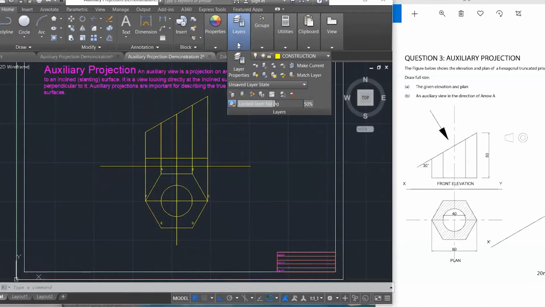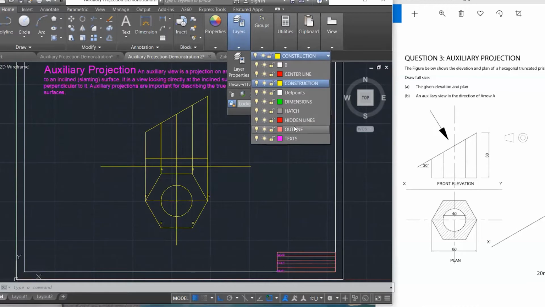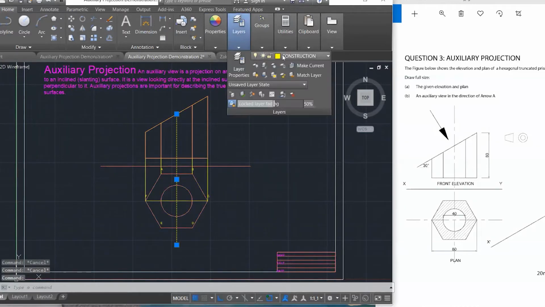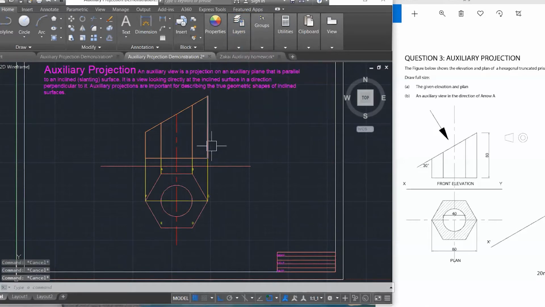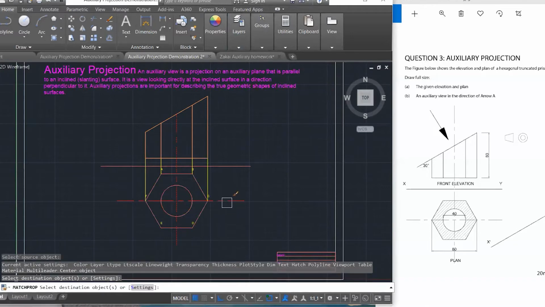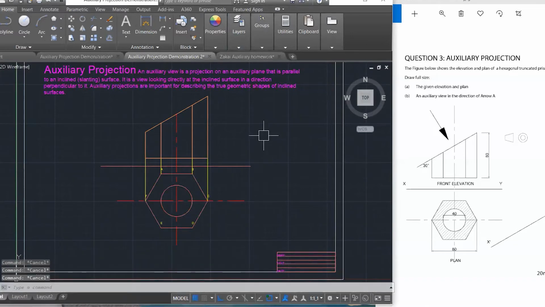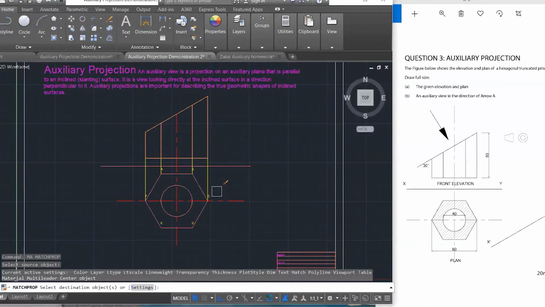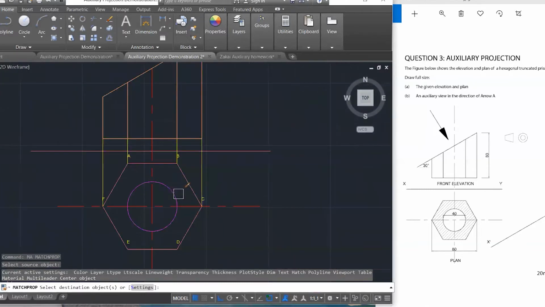Before I go any further, I'm going to outline this by going, this line is going to be in center, or it's a center line. And this is also going to be in center there. So I'm going to match drop that. MA is the shortcut to match drop. So now what do I need to do? I need to put my text in the appropriate layer. So let me just come in close for that. Okay, good.